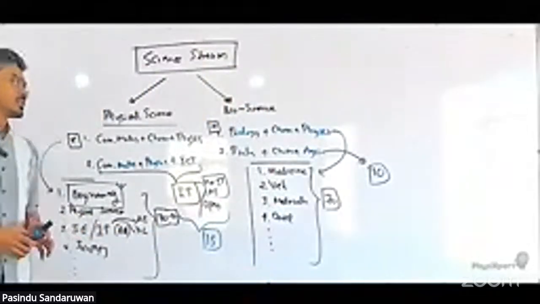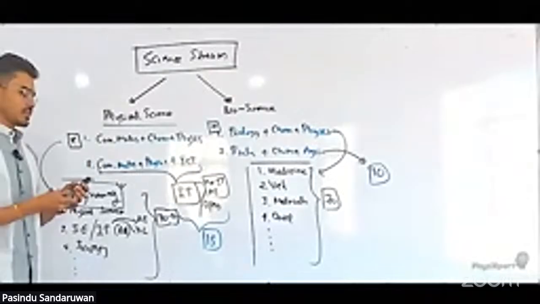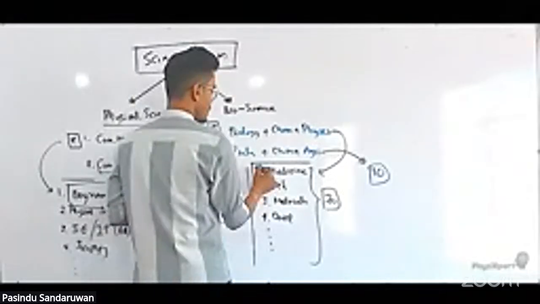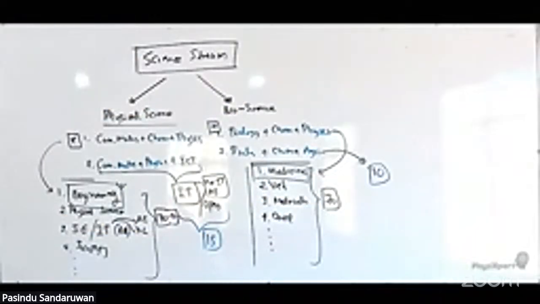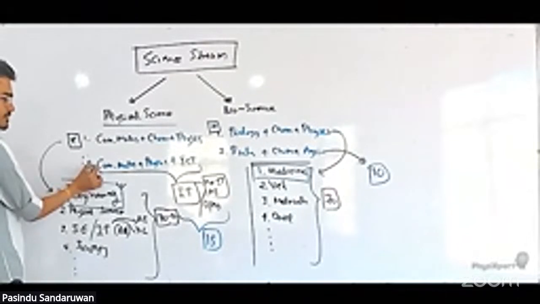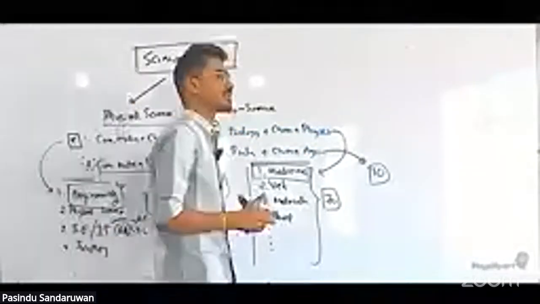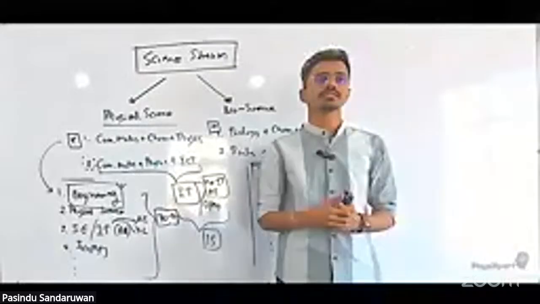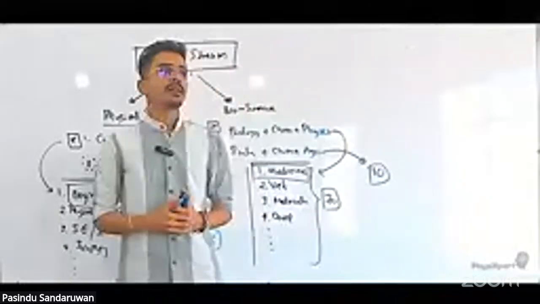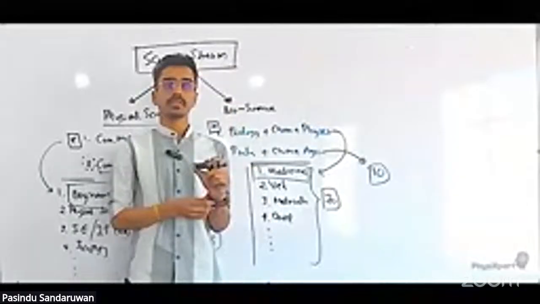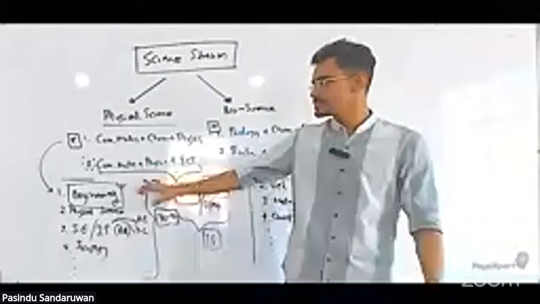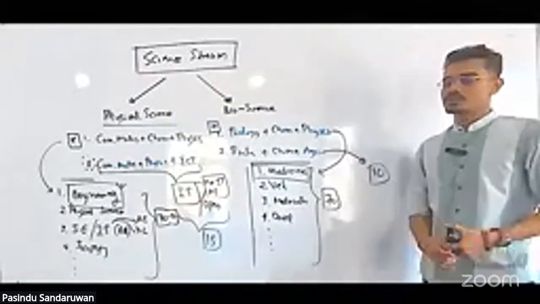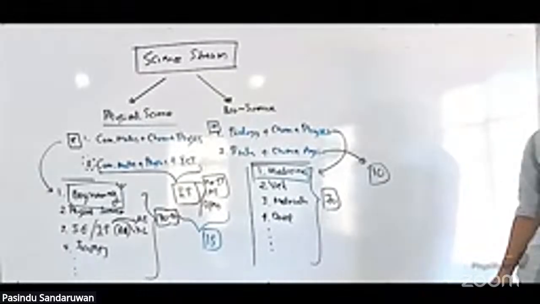So mainly, this is what you should understand first. These are the main two combinations, and this combination is also done by a considerable amount of students, around 20-25%, because of the fast growth of the IT sector. So basically this is how you should select here. You can do the selections here.